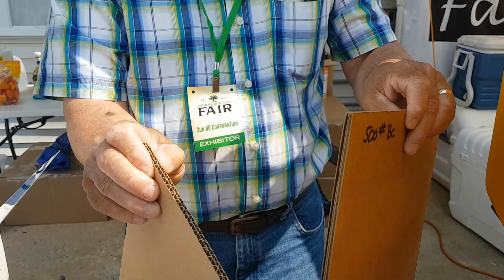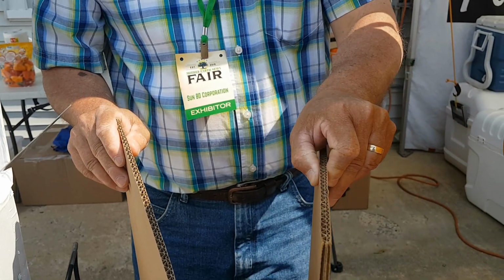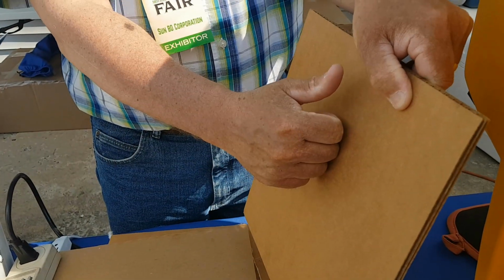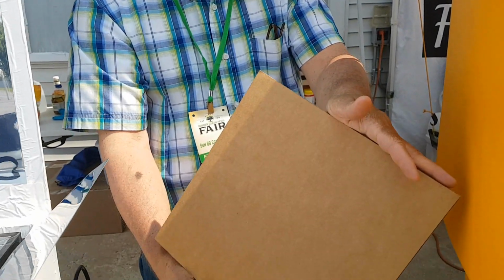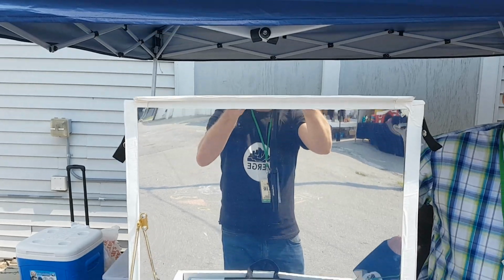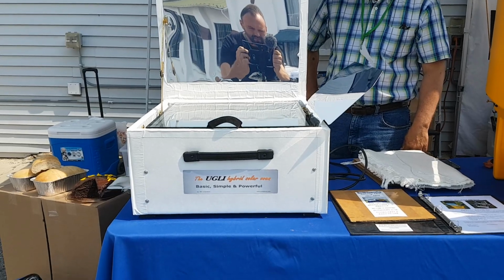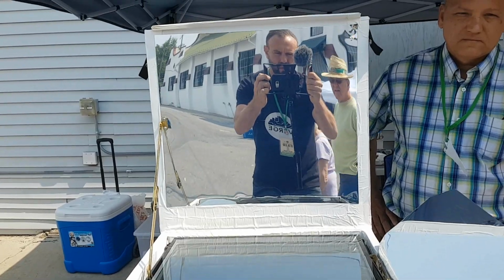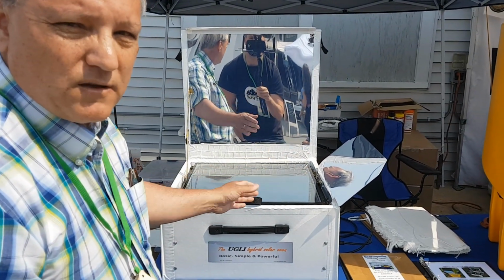Yeah, this is normal cardboard. You can squeeze it, pretty soft. But what the Sunfocus is made out of is trifold. It's almost like a laminate. It's very hard, very rigid. It's almost what they call a mover's cardboard. And after we made it, we had to decide what to name it. But when you put a cardboard box next to the Sunfocus, which is a beautiful oven, we couldn't do anything but call it Ugli. So this is actually the Ugli hybrid. It's an economy version, but the performance is just as high as the Sunfocus.